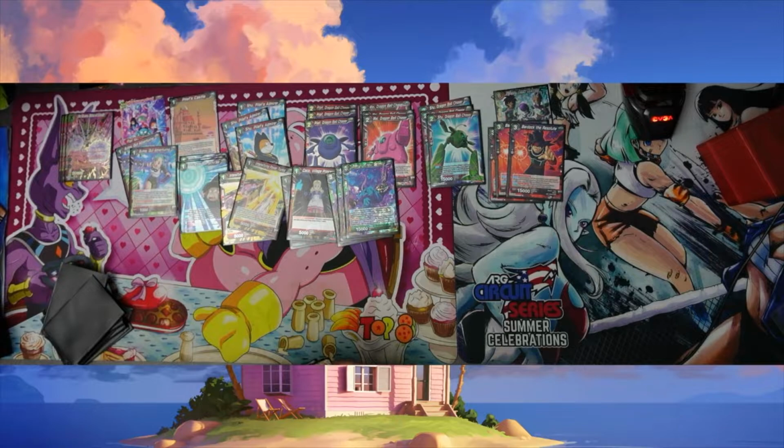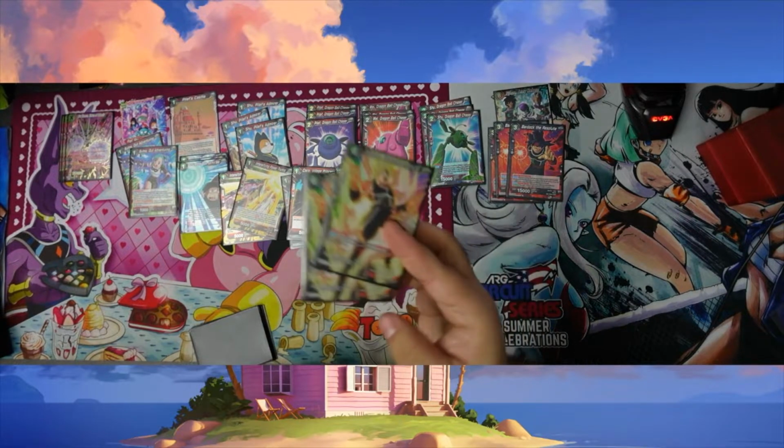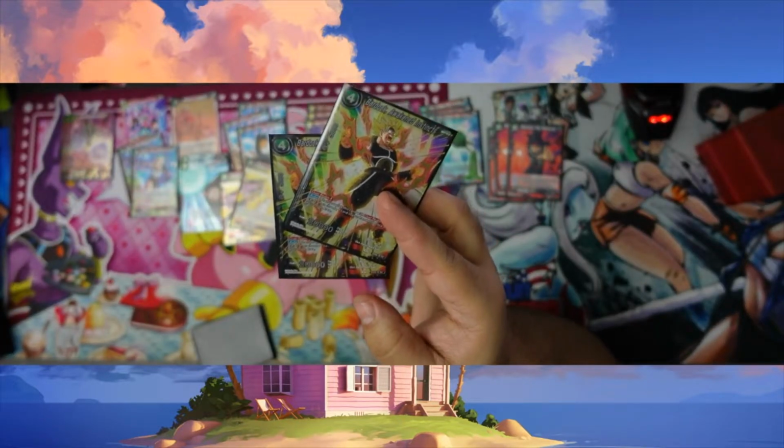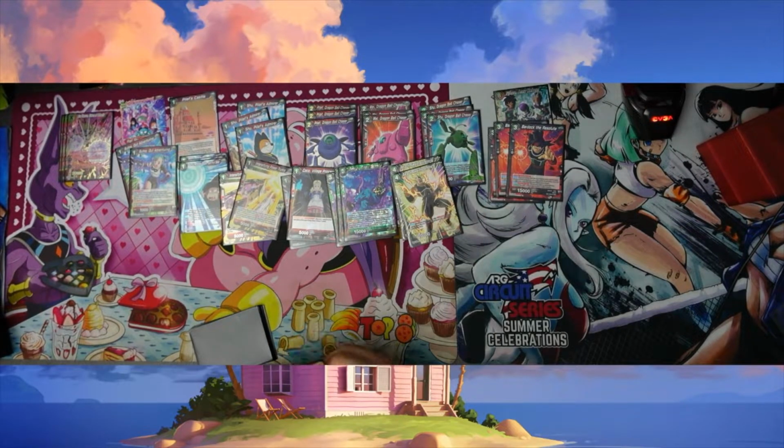I also have, let's see here, Bardock for that. So you draw 2, over them with 4, but you draw 2, discard 1. So he's a good fodder for that, to get this out and play it technically for free.